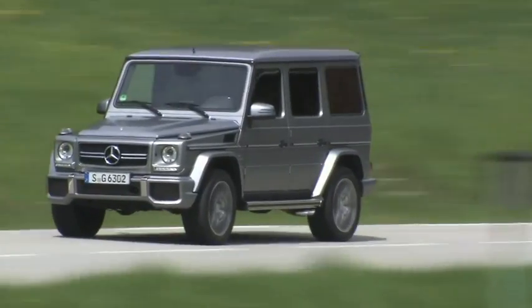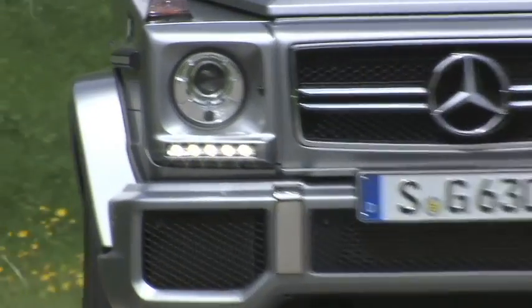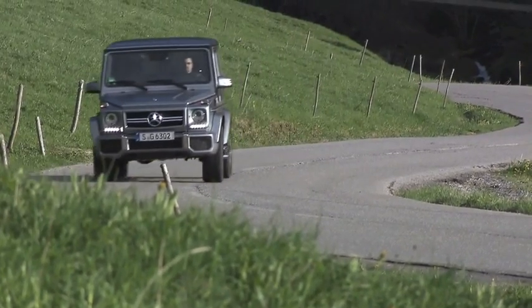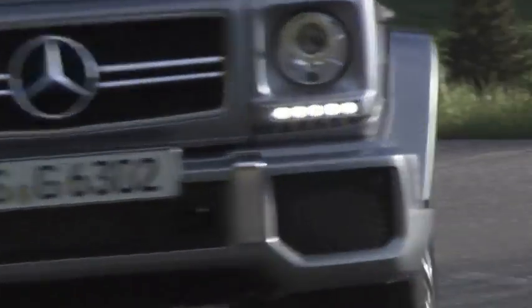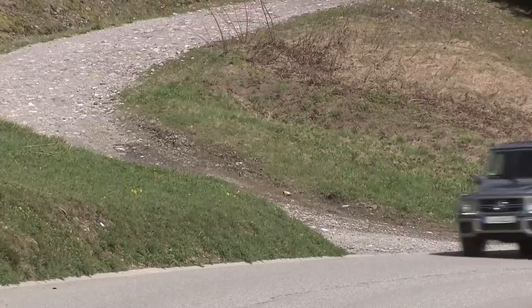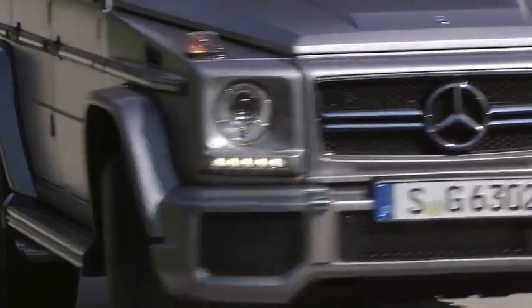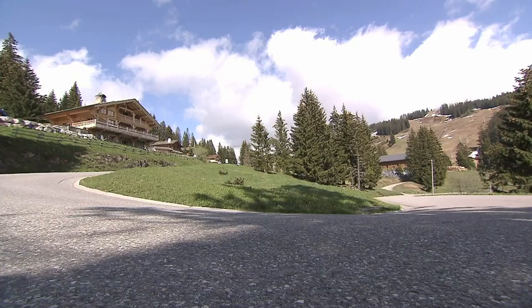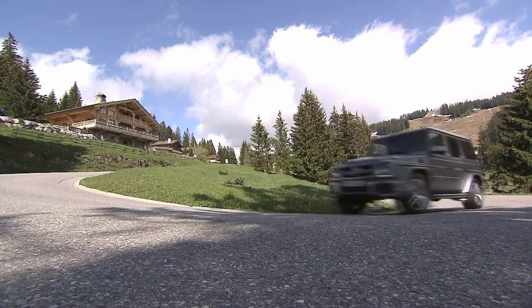So what's it like to drive a G63 AMG? Well, we can't get over the feeling that there's a muscle car lurking underneath this huge metallic angular skin. The acceleration's just incredible. However, the stability control has to be tuned really aggressively to deal with the body roll from such a tall, heavy vehicle. So while it feels really aggressive in straight line acceleration, every time you lean into a corner, the G63 really trims its own power so that it's able to handle a corner with authority, not with more than enough fear. Of course, it sounds magnificent, especially when you're leaving a corner.